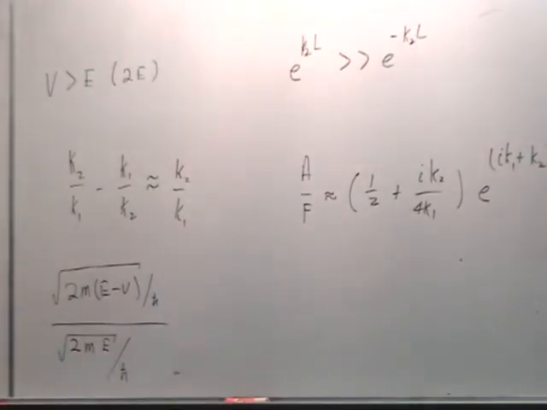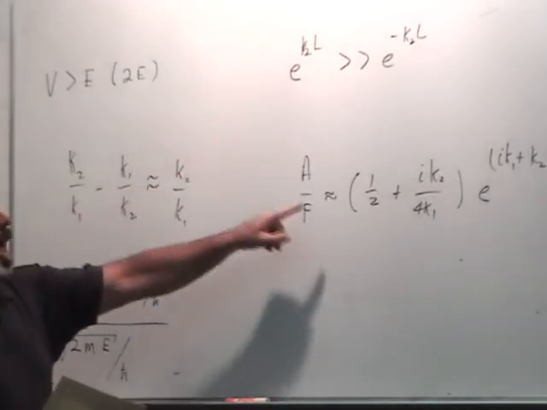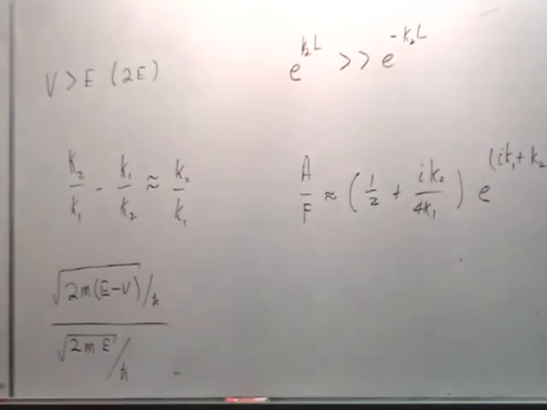Using those two approximations, if you simply say that the barrier is both high and wide, you're saying that there's a significant difference between V and E, and L is large enough that there is a significant decay of the amplitude of the wave function through L. Then you can dramatically decrease the complexity here with tricks like this, and we come up with this approximation. High and wide, we can use that approximation.